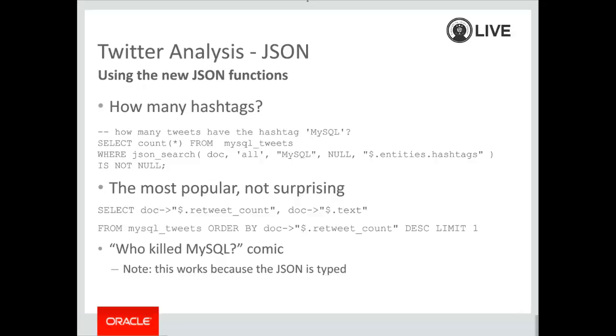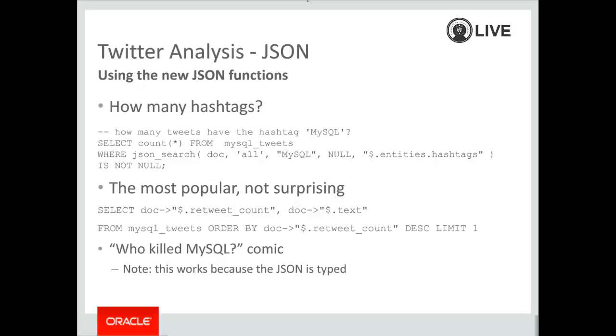And then moving a couple back from there, MySQL is the actual search term that I'm looking for. Before that, you either pass in all or one, if you wanted to just return the first instance, or if you want it to find every match, and I'm putting all. And then obviously doc is the field where the document is found inside of the collection table, as you remember from the create table before. So I'm just looking for a count of all the places where that search of MySQL inside of the array does not come back null, and I'll find out that it is the most popular hashtag that there is.